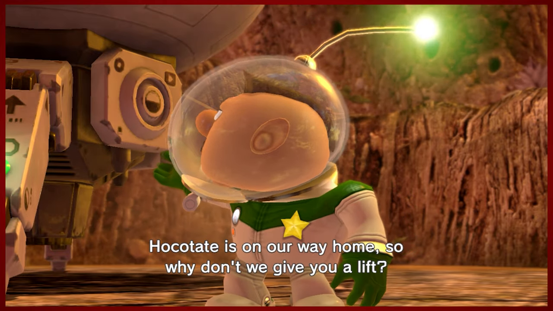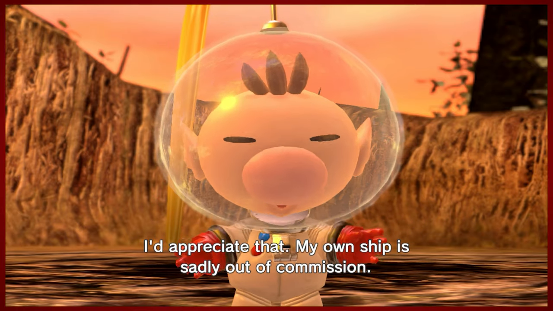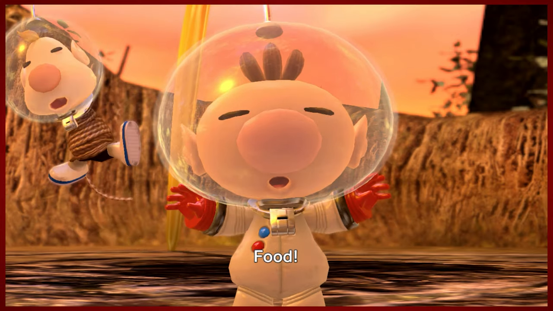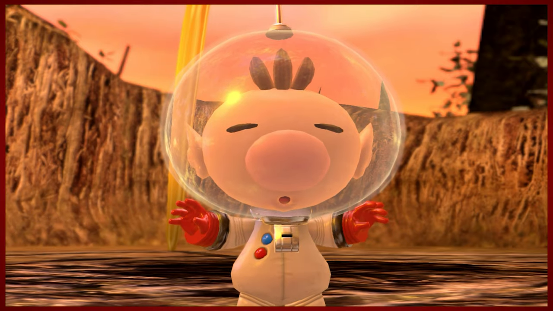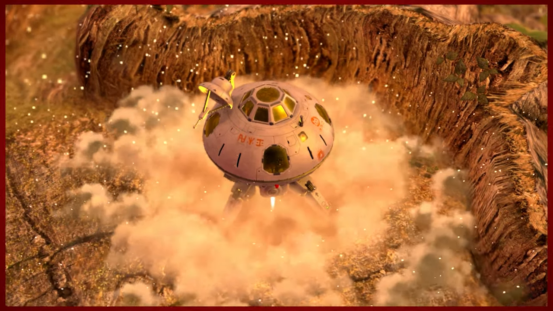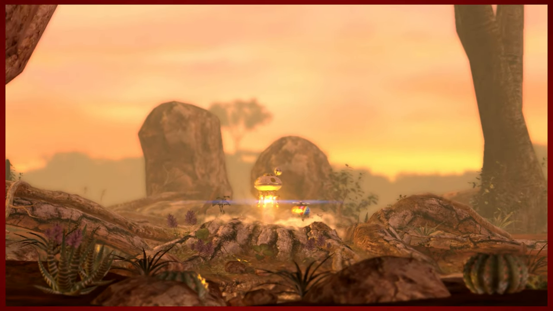And we offer to give Captain Olimar a ride home to Hocotate. And yeah, the Quaggled Mile Ray or whatever destroyed his ship. And for some reason, they've boiled Louie down into this very strange one-dimensional, food-obsessed explorer. I don't remember it being that bad in Pikmin 2, but I don't know.